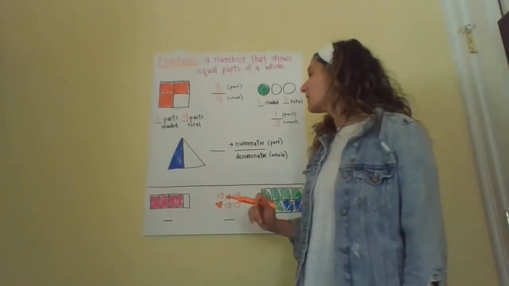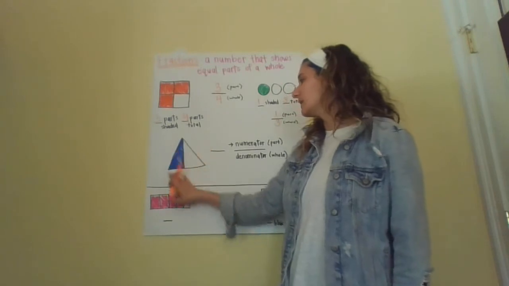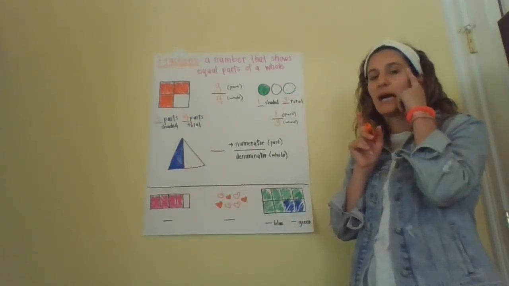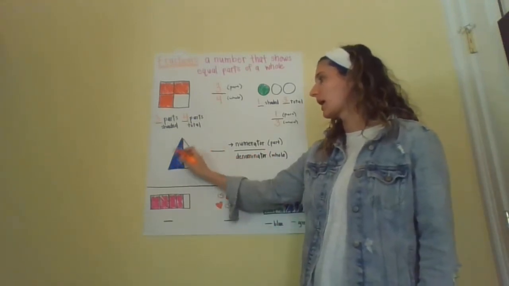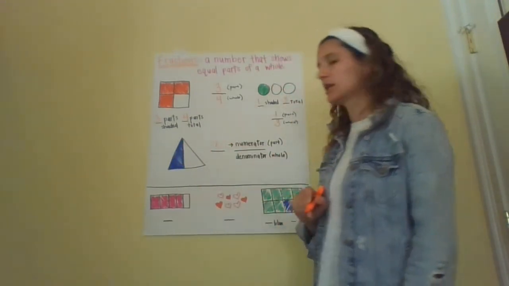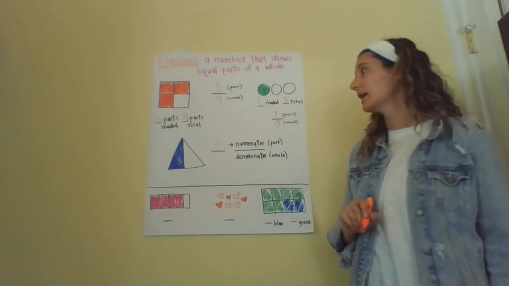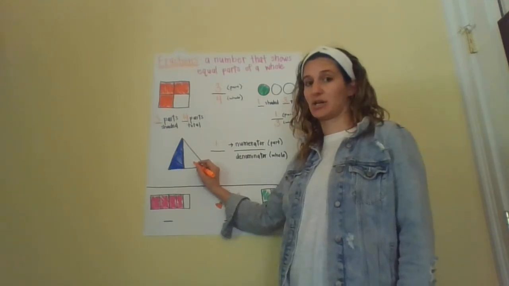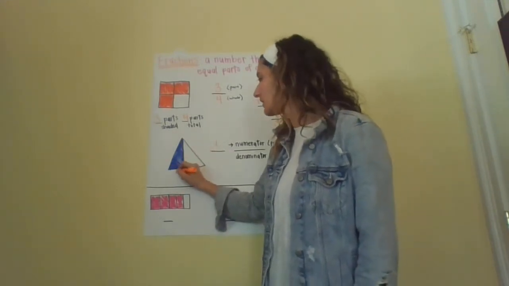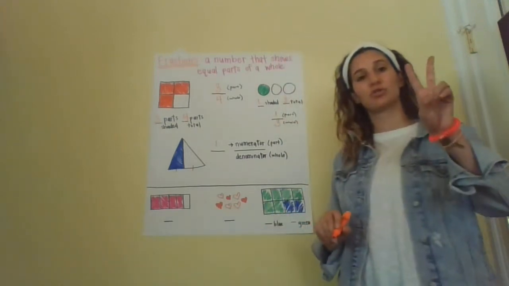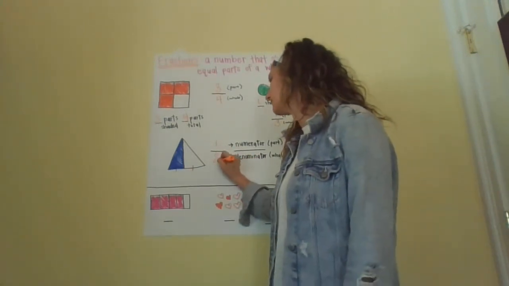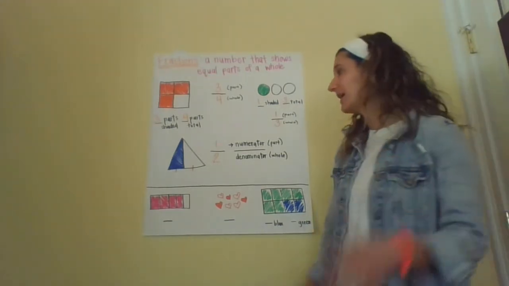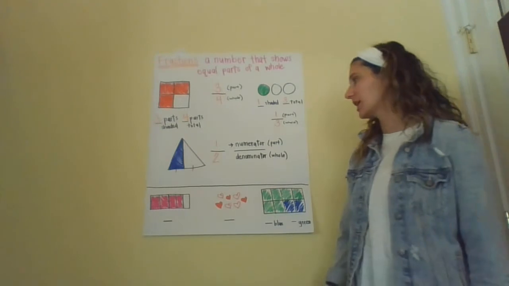Okay, one more here, and then I have some problems set up for you to practice with me. So let's look at this. We learned that the shaded amount goes on top. How many are shaded here? There's 1 shaded. Okay? How many total parts? That doesn't mean we just count this one, because it's not shaded. Here's a part and here's a part. So there are 2 total parts. The way we say this is 1/2. That means half of it was shaded in.